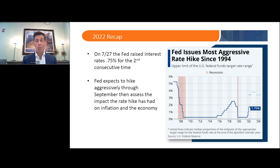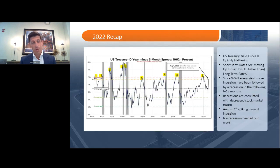And then potentially seeing what the impacts of that are on both inflation and the economy, to see what has to happen next. But look, we all realize that there have been some really aggressive rate hikes, and when we look across history, the last time we saw this since 1994 was pre-Great Recession. And so it's creating an interesting market. We'll see what happens if it does slow the growth as the Fed hopes. But right now, I think what the Fed is trying to protect against is the potential of a recessionary period.